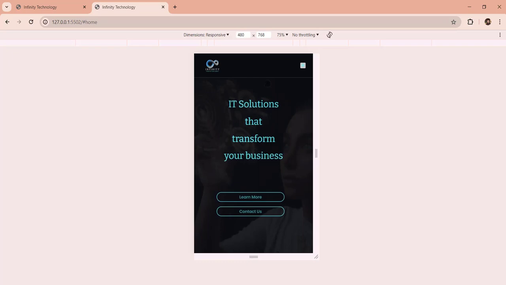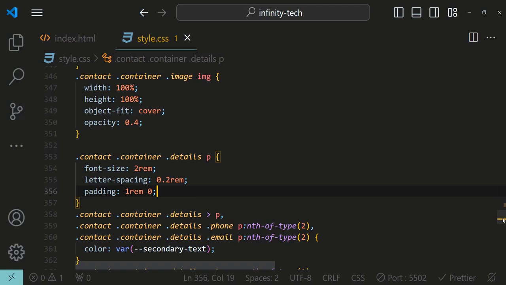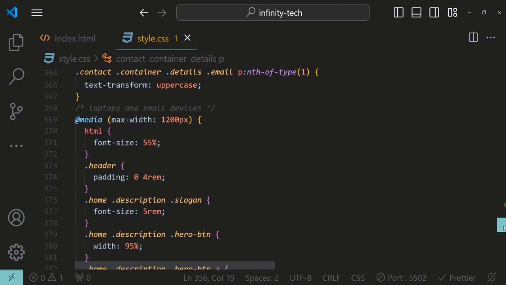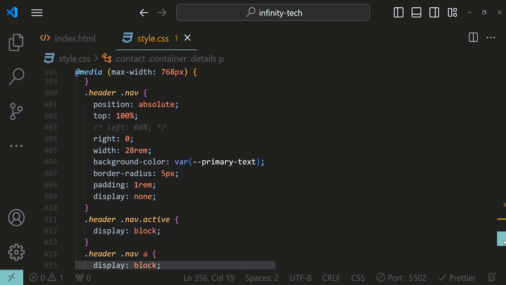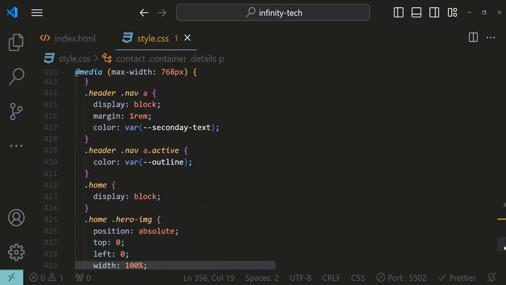If you notice, the image is in the background, so we have to do the same for the contact us section as well. The first thing is to go to the 768 pixel media query, and we are going to copy the properties that are defined for the home over here.